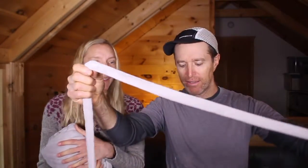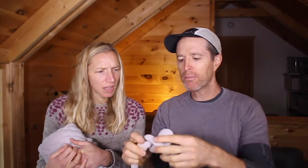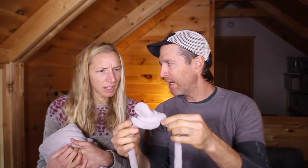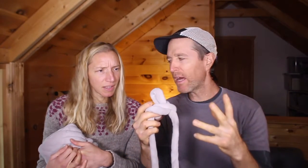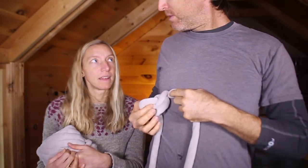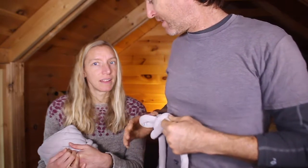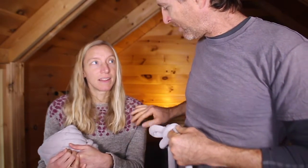I tend to think that knitters don't do enough with knots in your knitting. I'm thinking a little alpine butterfly, which is a stable loop you can put in the middle of any line, and you could just do that while you're knitting, and then your sweater would have little loops you could hang stuff on, or make connections to, instead of just being all this fabric with nothing to tie on to.